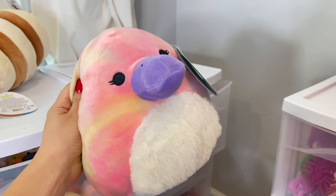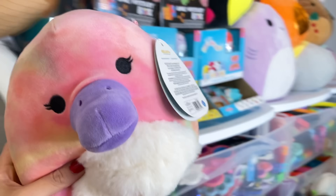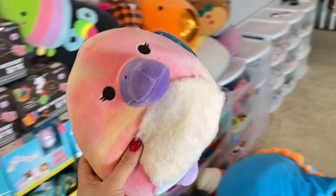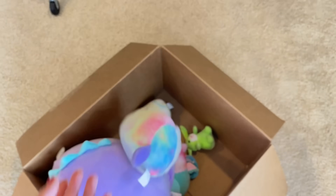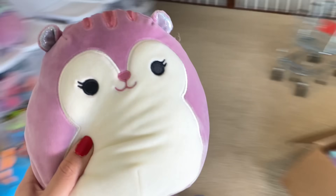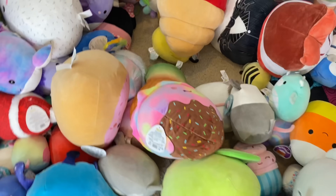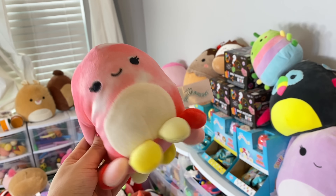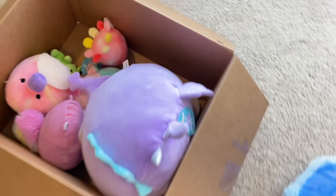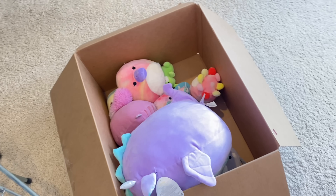Here's another one — I'm not sure what he is. I thought it was a duck but ducks don't have tails like that. I remember I got this when I ordered someone else's Squishmallow collection off of Mercari. I think I'm gonna give this to Callie. Also, this purple badger — is it a badger or a squirrel? Wait, is this a duplicate? I have two of these — I didn't even realize. Just another reason to part with one. This is the last one I'm giving away — it's a tie-dye summery-looking octopus mini Squishmallow. Not too shabby — I didn't get rid of a ton but I think I did a good job.